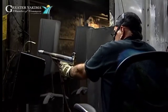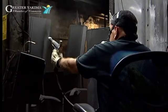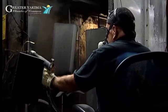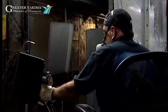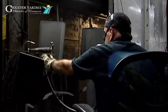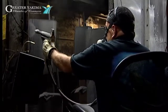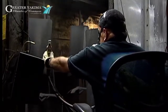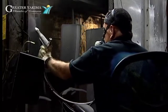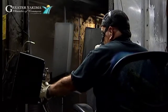So tell us about, now for a few years ago, you guys switched from paint to powder coating. Tell us, first of all, why did you do that? Well, we actually produced a very good quality baked on enamel paint, and it was very good. But powder coating has come such a long way and is far superior of a finish. It becomes a surface that requires the material from then on, and it's again, so much better than paint. We made the switch, and we're so happy we did so. It is much more efficient and environmentally friendly to boot.